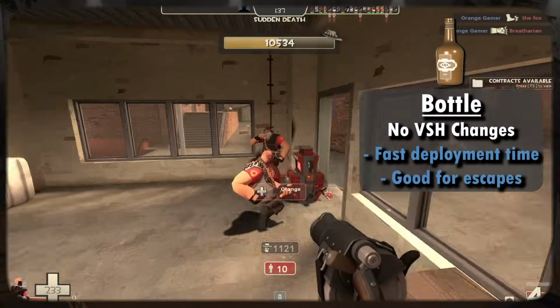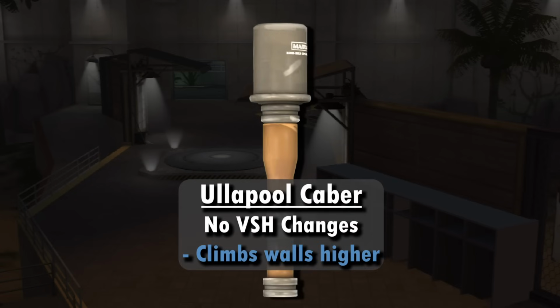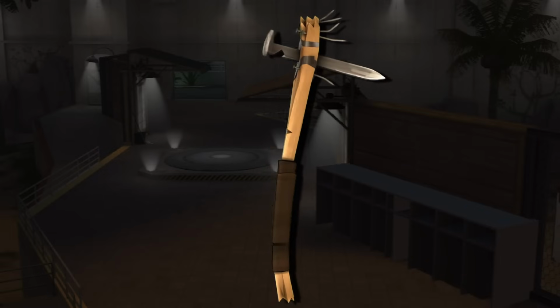You've probably heard demos say, "Wait, will I wall climb higher with my caber?" and this is technically true. For the first hit, anyways. After the caber explodes, though, it's useless. The 100% slower switch speed, although not as severe thanks to the universal faster melee deploy found in Versus Saxton Hale, still takes too long to be of use in a pinch. The Pain Train. I know where you live.